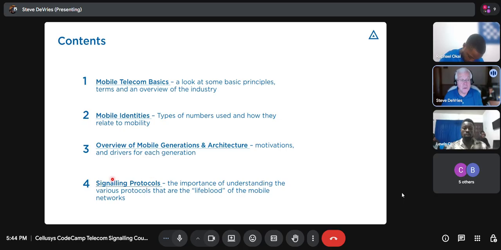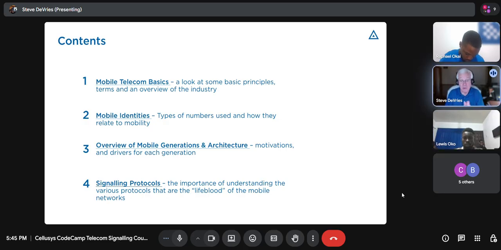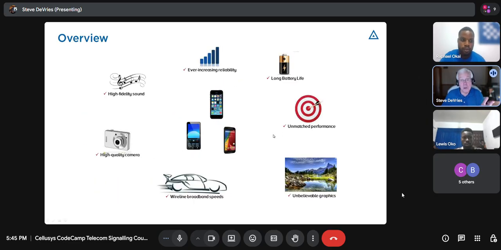And then just as important would be the signaling protocols. There are different protocols used in different generations. There are different protocols used for different purposes, some for transporting data, some for transporting voice over IP, let's say, some for more circuit related. Again, we'll define those terms, but these are the main areas that we're going to be looking at in the next couple months.